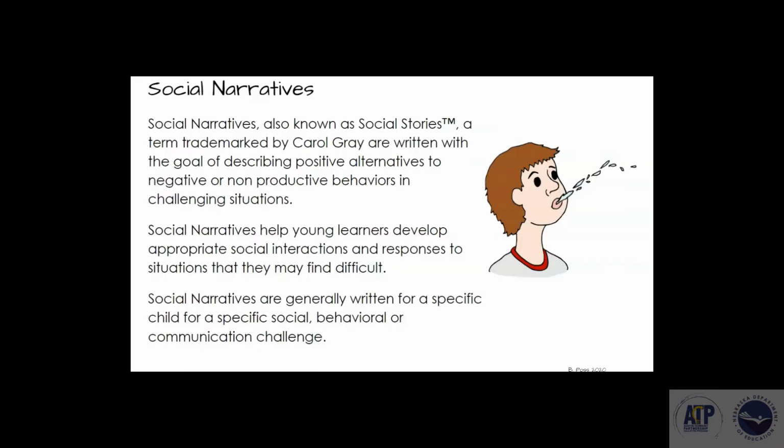When children present with an undesirable behavior in response to a challenging situation, they may need explicit instruction to learn how to choose another response to that situation. Social narratives, also known as social stories, a term trademarked by Carol Gray, are written with the goal of describing positive alternatives to negative or non-productive behaviors in challenging situations. Social narratives help young learners develop appropriate social interactions and responses to situations that they may find difficult. Social narratives are generally written for a specific child for a specific social, behavioral, or communication challenge.